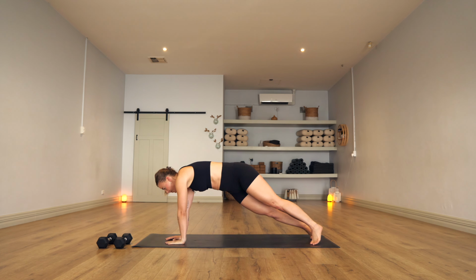Bring it to center, other side. Good, holding here. I can still see you. Good. Remember, lift that side body. Good, holding for 6, 5, 4, 3, 2, 1.